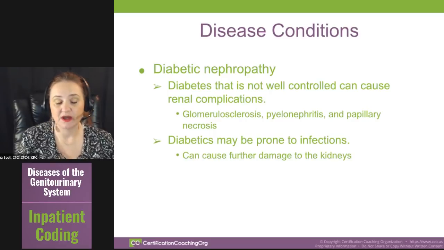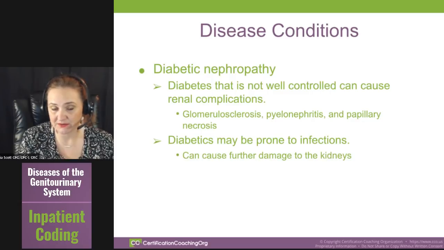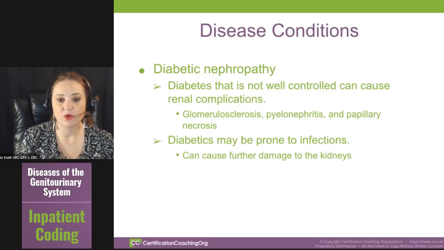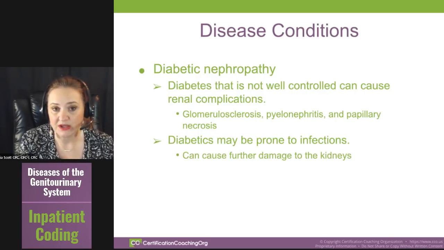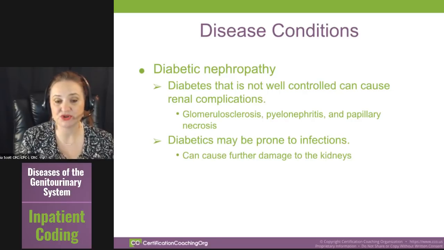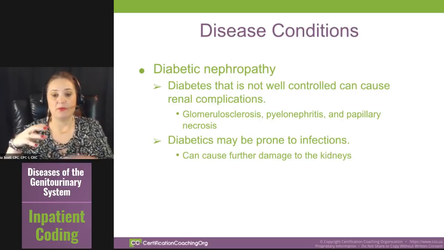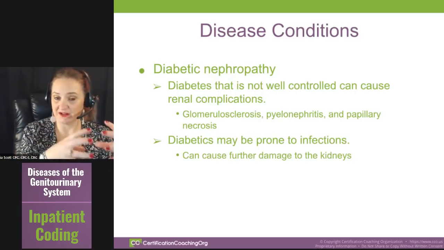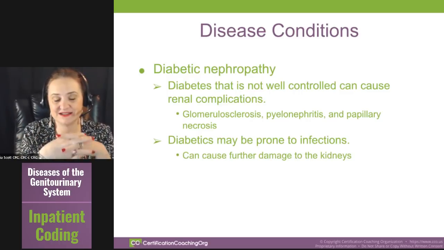It's not. Not being compliant means that you've got Twinkies hidden under your pillow. Okay, that's not being compliant, not taking your medication properly, not taking, you know, your insulin when you're supposed to, etc. Whereas not being in control means your body is not able to control your diabetes, and everything that they do as far as medication and stuff like that isn't helping. Okay, so your blood sugars are up and down, but it's not a person's will that's doing it. It's the body that's not controlling it.